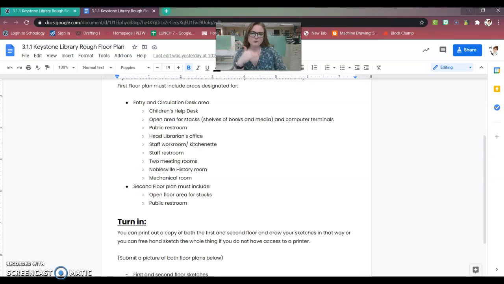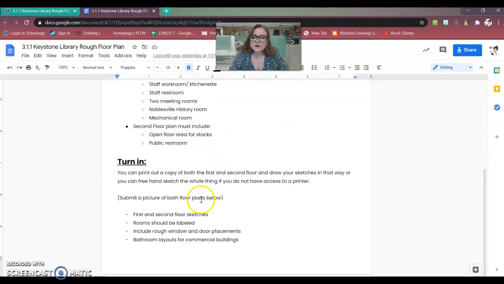You can grab a piece of graph paper or a piece of plain paper. Either way you end up doing this, I want you to use a ruler so that your lines are straight, everything's nice and neat. So you can either do it and draw the walls all yourself, or you can print out the blank floor plans of your first and second floor and draw them in that way, that way you already have your exterior walls. So do keep that in mind. If you do print them out, please print them out to a certain scale so that you can obviously make it more appropriately sized. That will definitely help you in the long run.